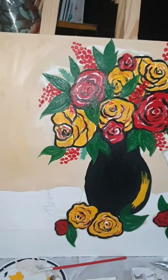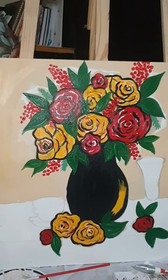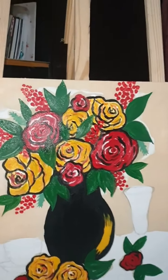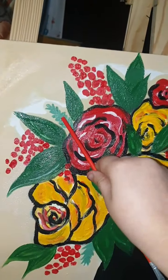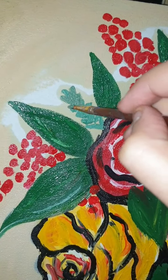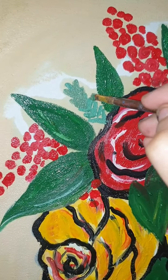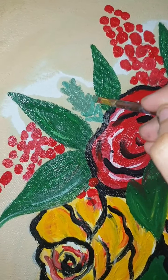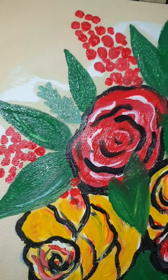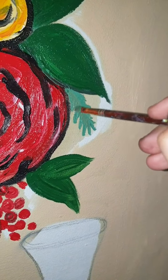I think that's enough of the leaves. Maybe I'll add more if I think of it. Now I'm going to add these. I love these. These little ones are inspired by her. I don't know if I'm pronouncing her name right. It's Camila, Camelia. But she's really great. I'll add a lot of these because these look really cute in this bouquet.